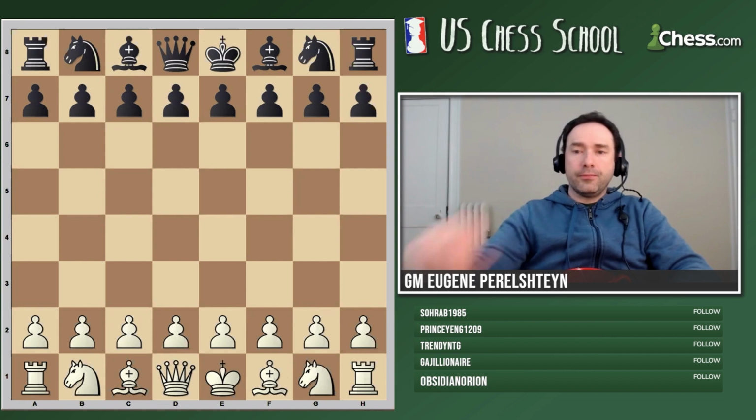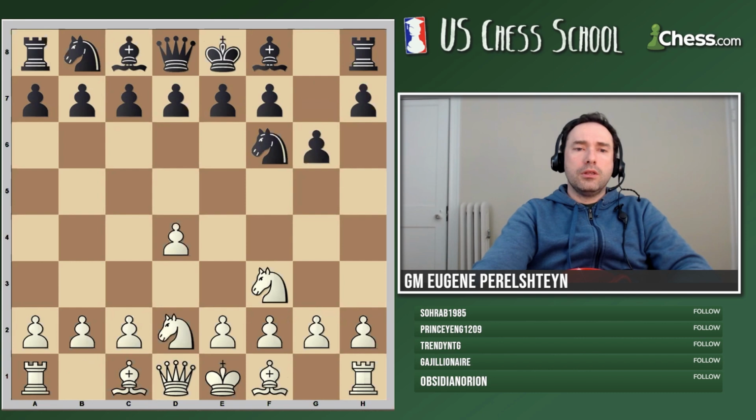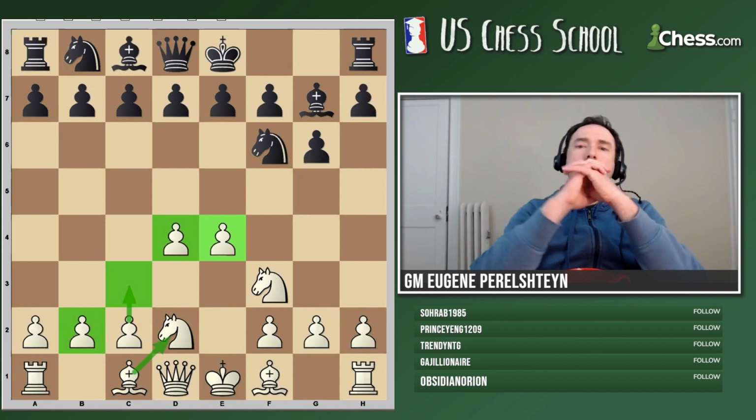So d4, knight f6, knight f3. Guys, focus on the game, please. g6, knight bd2. Very rare and interesting idea. The point is, after bishop g7, he forces the game into this interesting line of the modern or the Pirc. The point is, we can always build up these pawns. White's gaining the control over the center, but the bishop is getting stuck. Okay, so now we have a very interesting battle ahead.